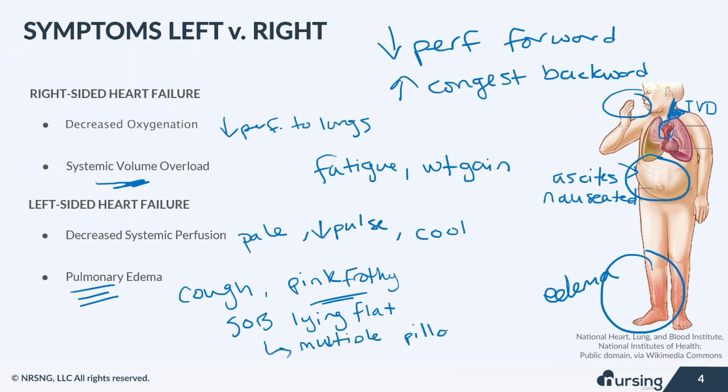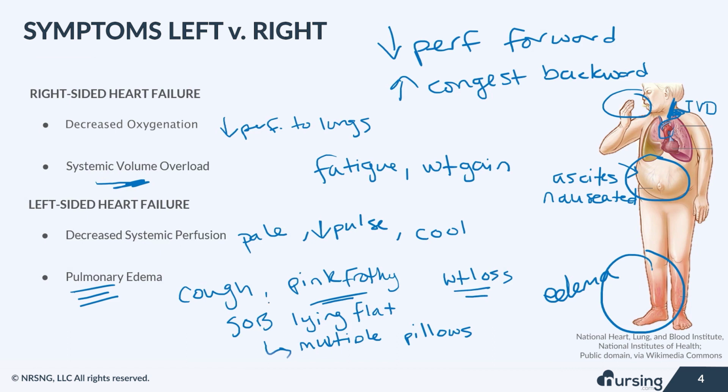And sometimes even in a recliner. I know my grandfather has heart failure and he sleeps in the recliner. He has for the last 20 years. So if you see these really significant respiratory issues, I really want you to think left-sided heart failure. Sometimes they might even have weight loss because their choice is eat or breathe, and they choose to breathe.